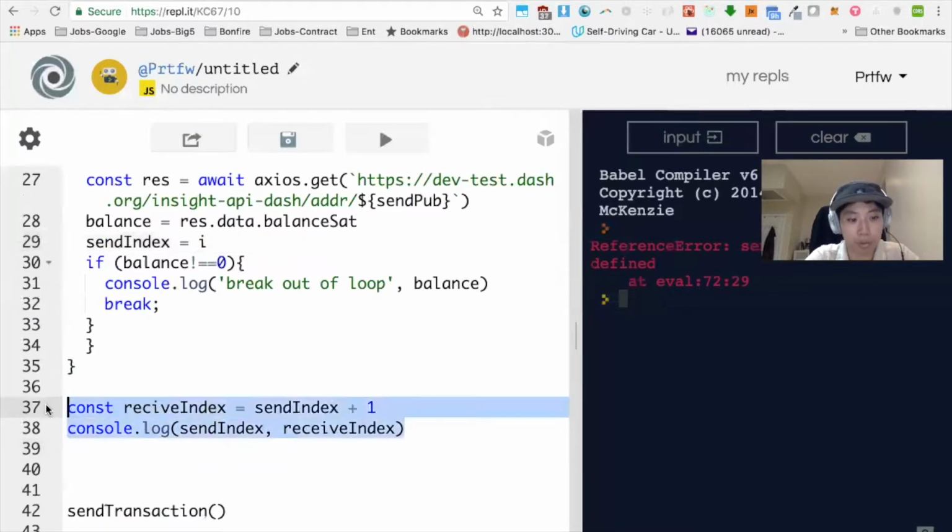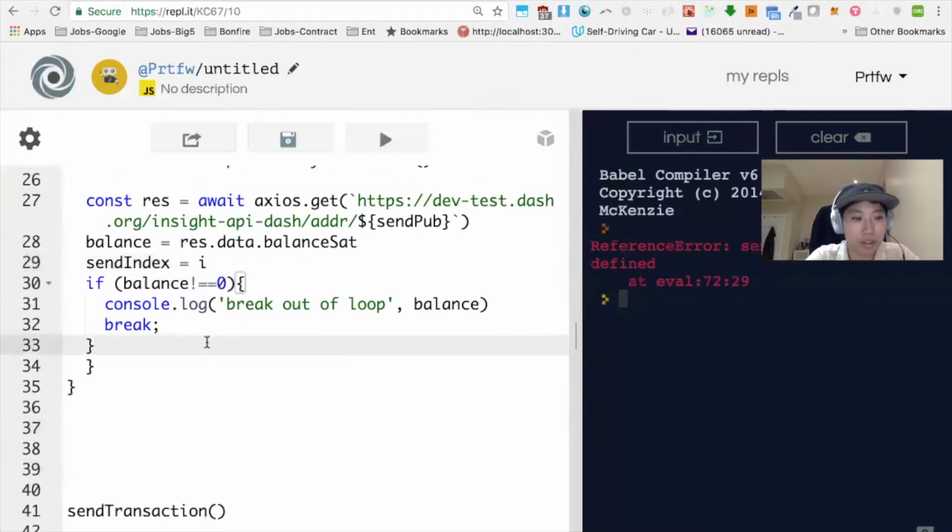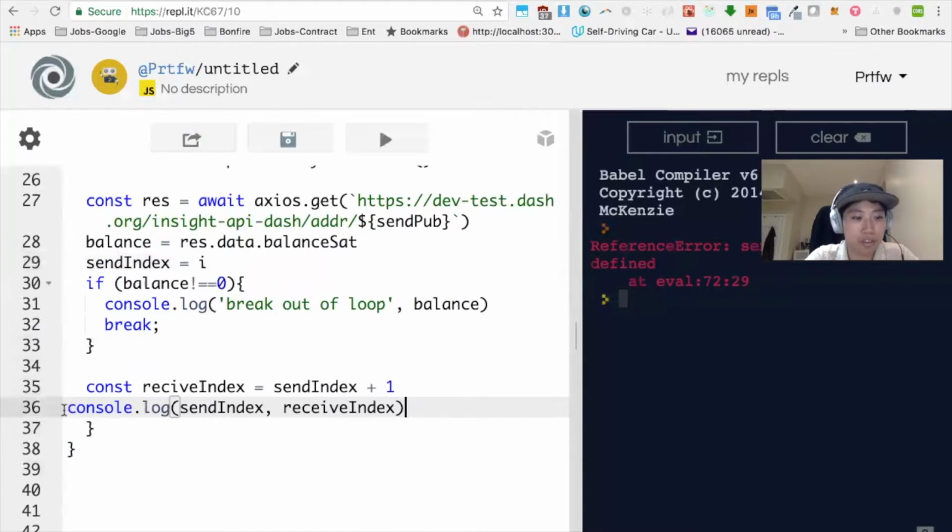Okay, so I see what I'm doing here. Silly me. I'll put this outside of the function.